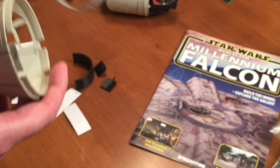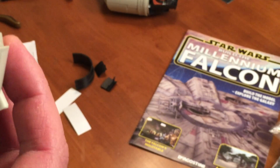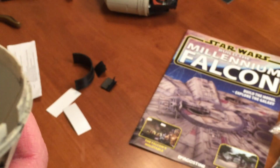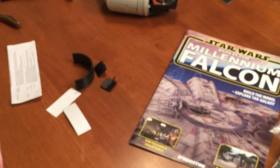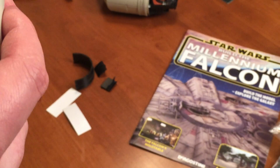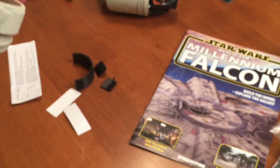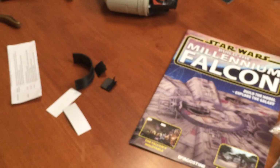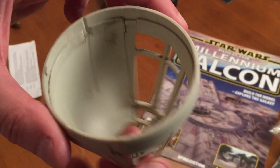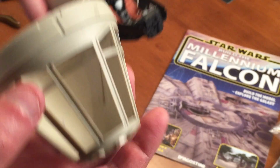And then we have the ring here that I think goes on the back. Trying to see if I can figure out how this goes together. I guess it goes like this. Yeah, it goes, whoops. Goes like this. So that's on there. Bam. Easy beasy. And then we can just kind of test fit this.